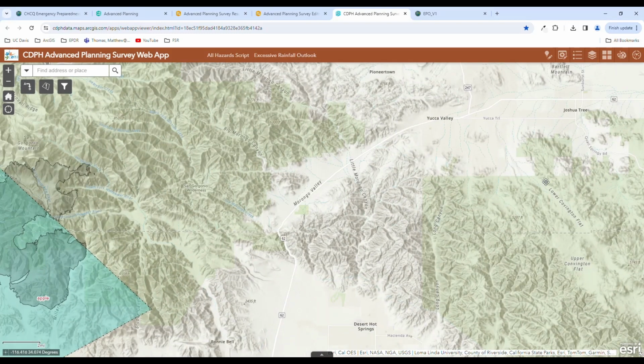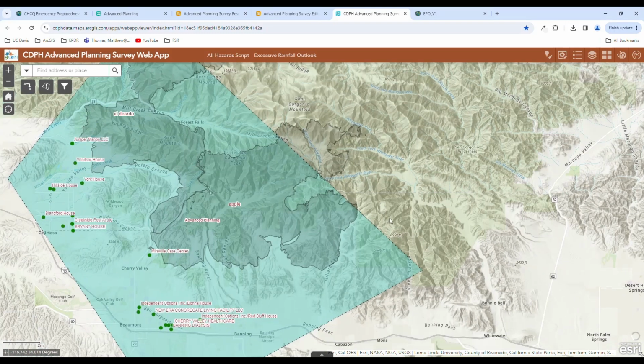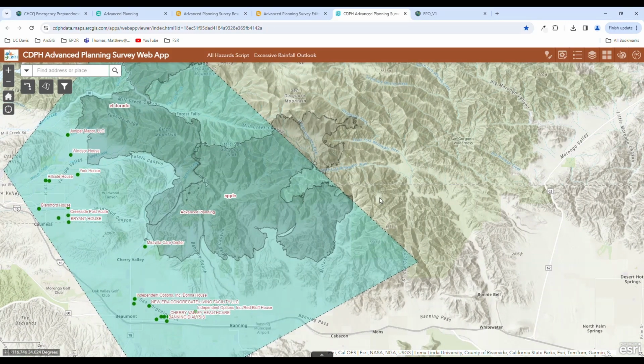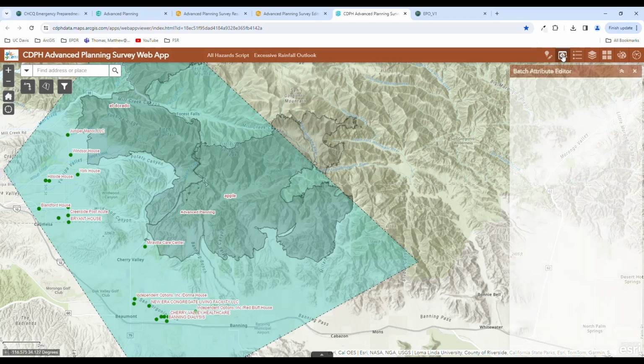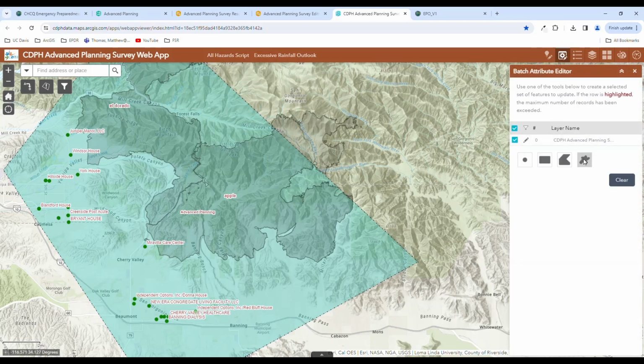So the way that we're going to do that is go over to our little area here. I'm going to zoom in so that I can see the specific facilities in this location a little bit better. Then I'm going to grab the batch editor, right? And I'm going to click this icon. It's a freehand polygon, and that's just because I'm going to be drawing a more intricate shape than just a normal square. So I need to press and hold. I'm going to draw around, let's just say we want to do all these facilities over here too.